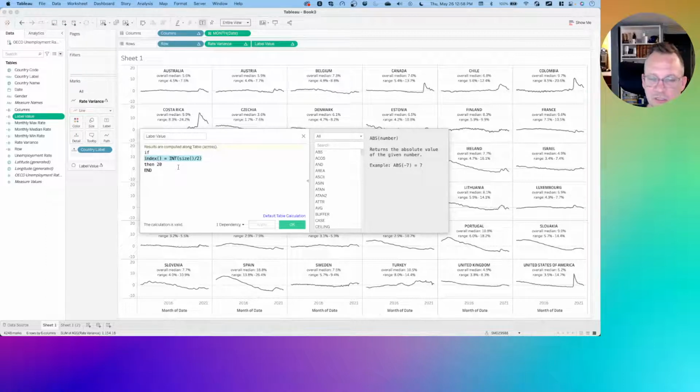So you could make this dynamic too, and it could be the window, it could be the monthly median rate times some multiplier to get it up above that, right? We could go ahead and do that.